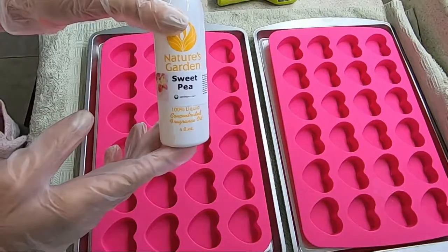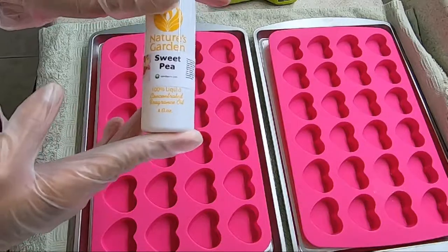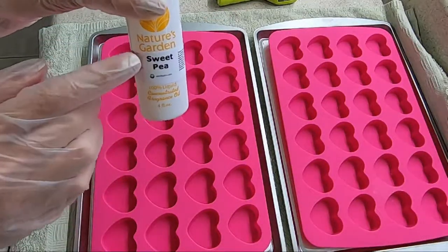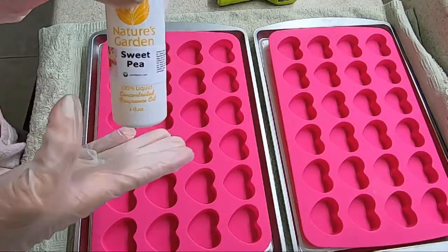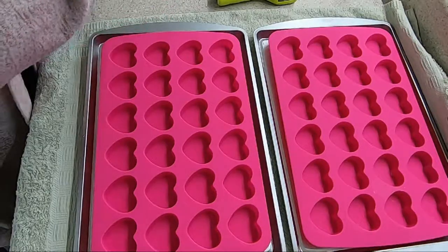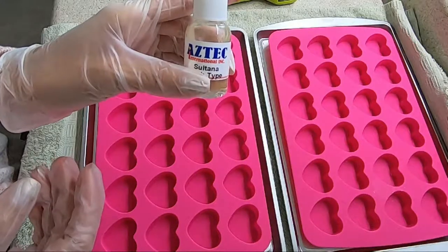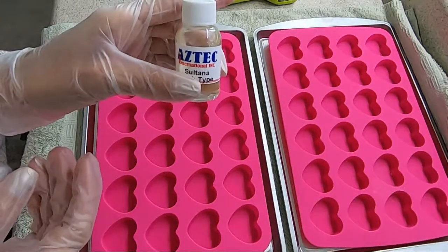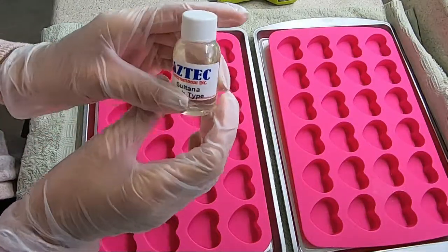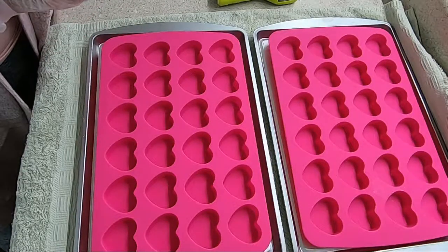Sweet Pea. I like this one. It's a very light floral. I haven't used this one in soap yet. I can't wait. This will be a part of my March release. It will be a bunch of floral scents. And then Sultana. I'm pretty sure you guys can guess where this one's a dupe from. I'm not sure if I should show the name or not, but it's Sultana, and this one's from Aztec. I enjoy a lot of Aztec fragrances.